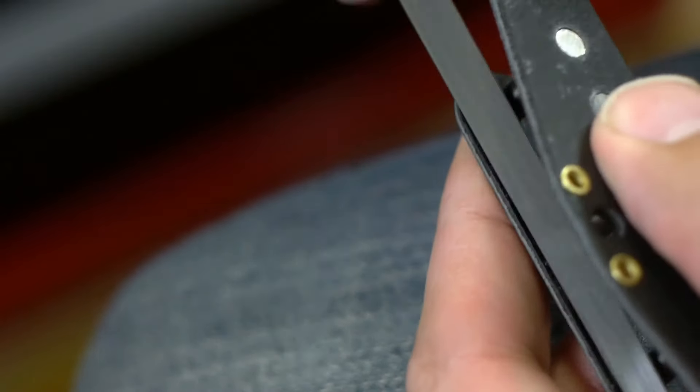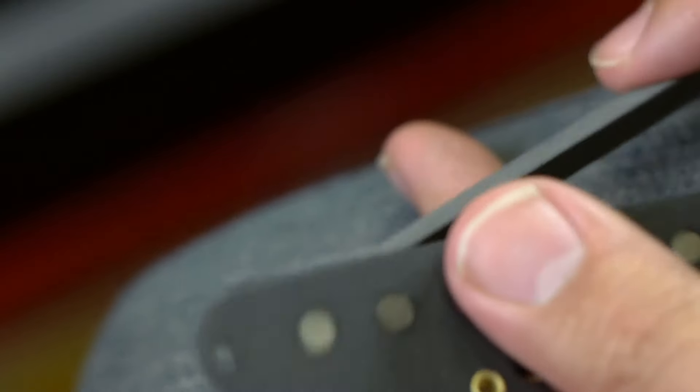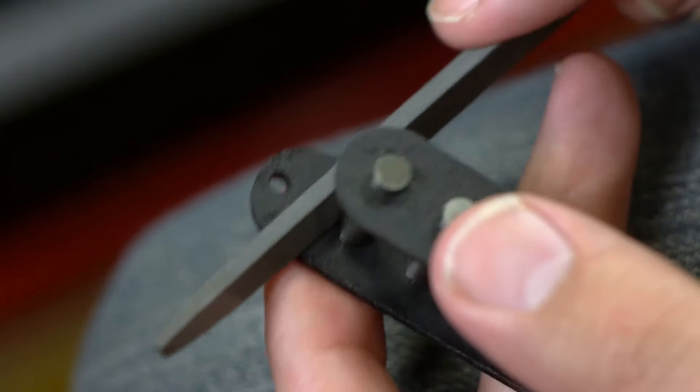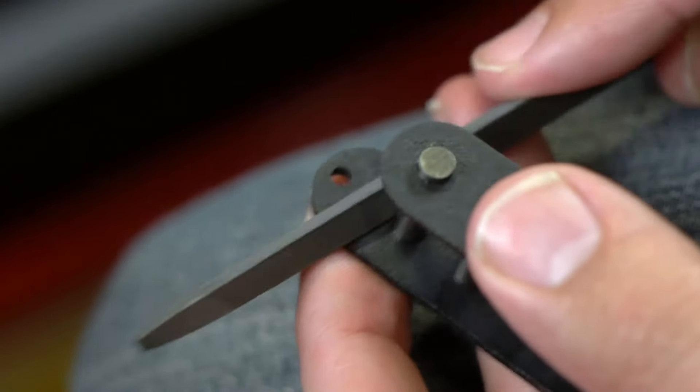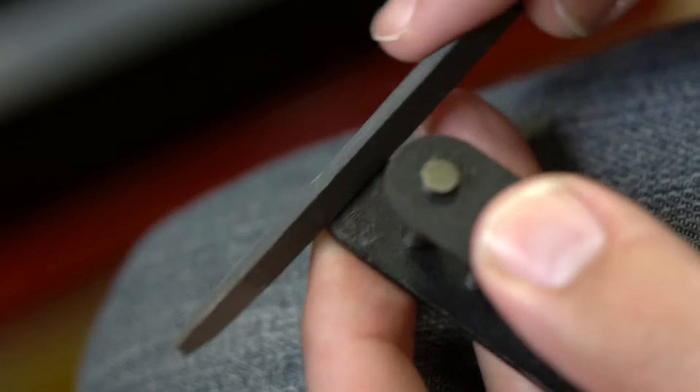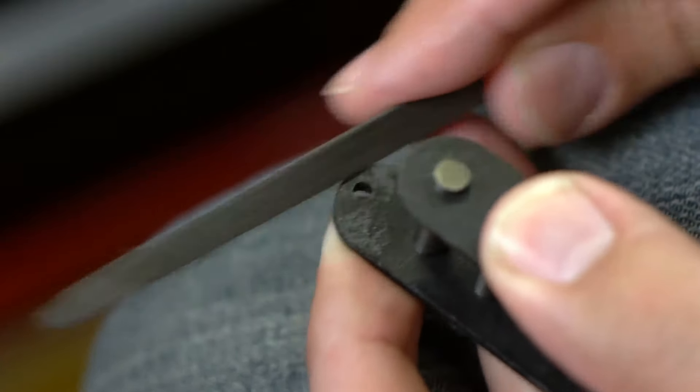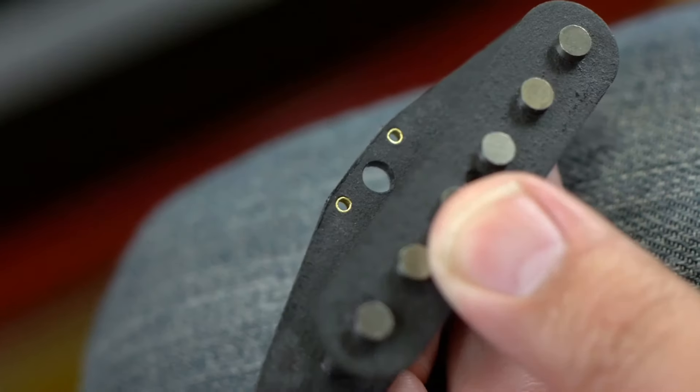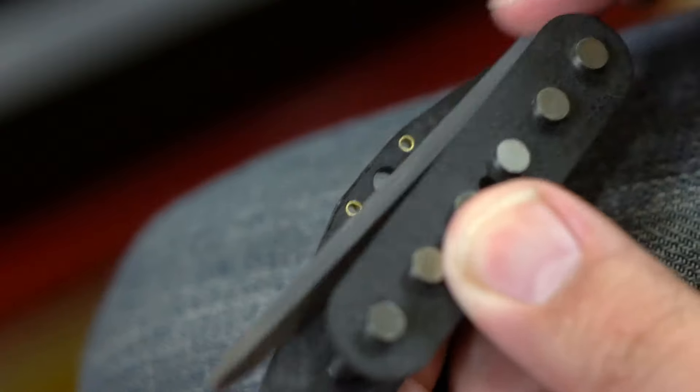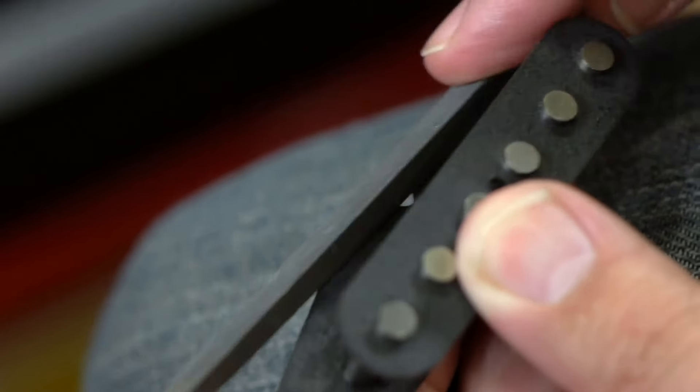Now to get rid of any burrs, snags, or roughness that the fine magnet wire could potentially get hung up on. A small smooth cut file of just about any make and model will work fine here. Go around all the edges of the top and bottom flatwork where the magnet wire will be touching. Make sure there are no bumps or any points where the wire could snag, including the top of the eyelets, which sometimes can protrude enough to catch the wire while winding. Take those down along with all the other surfaces until they're nice and smooth.